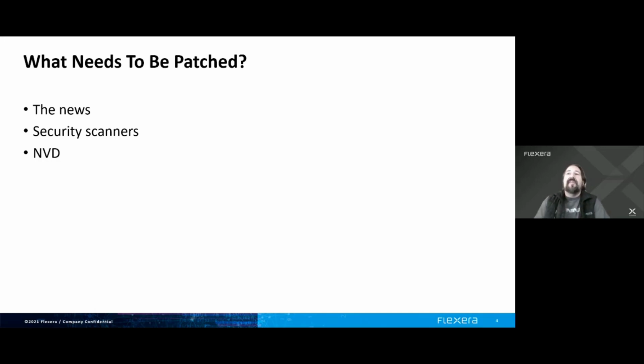If anybody has a good source of where they watch, I'd love to see that shared in the Q&A. But another kind of easy thing, pretty much everybody has a security scanner of some kind, and there usually is some third-party application vulnerability assessment in there, so that there's an ability to say, okay, you have this version of this application installed, there's a security patch available for that, and you should prioritize it. Unfortunately, it's not going to be everything, right?